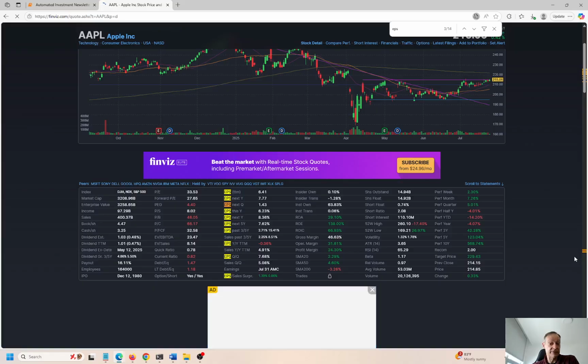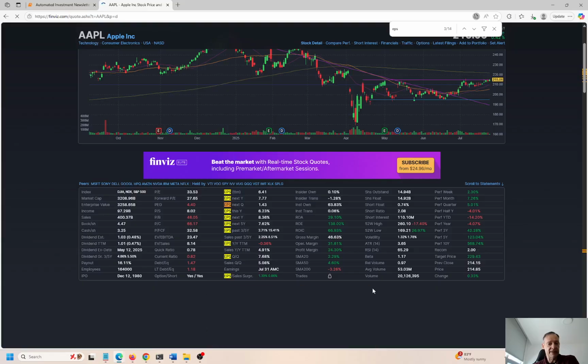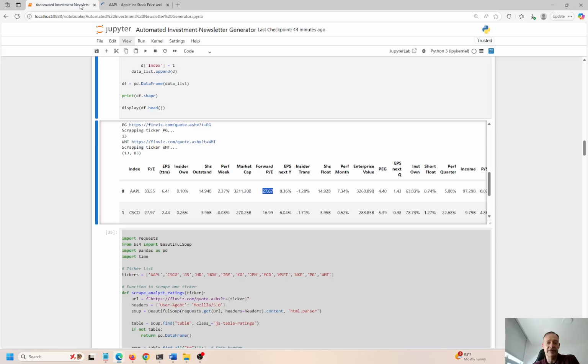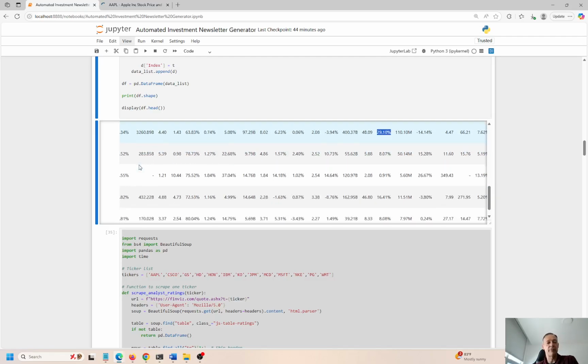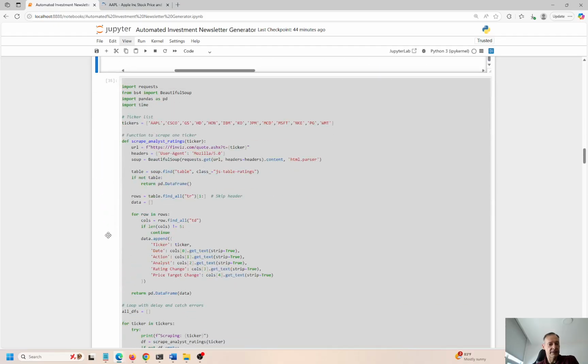But like I was talking about reconciliation before, if it is off by a penny or two, then maybe the data's going to be off by a penny or two. But we're still getting most of what we need. If I go down to ROA, return on assets, 29.10. Let me see if I can find that real quick. 29.10, spot on. Okay, so it's pretty good. I think we found a couple pennies that were off, but for the most part, this is pretty solid.